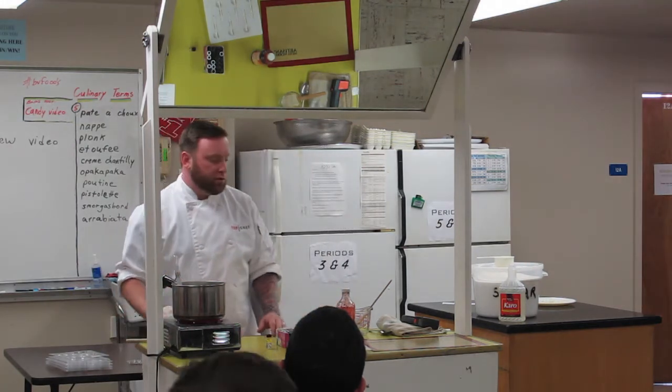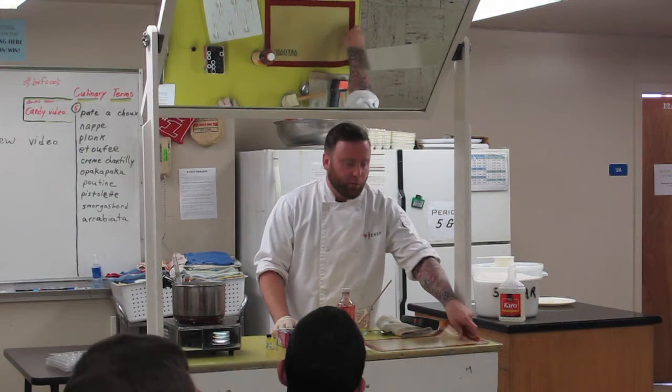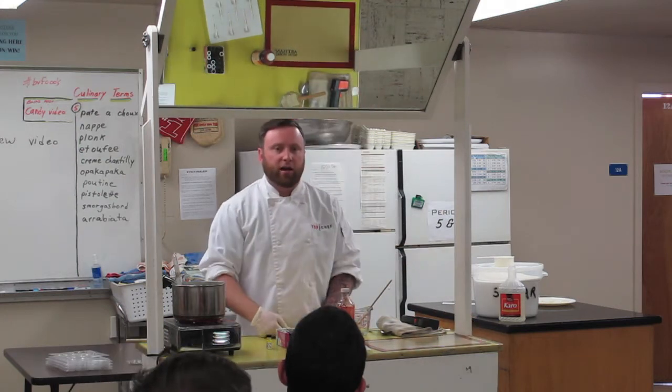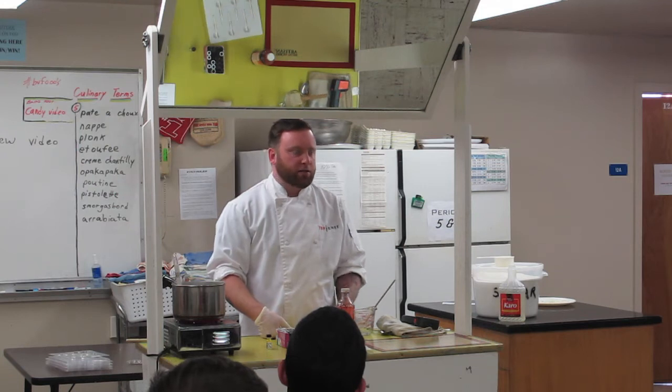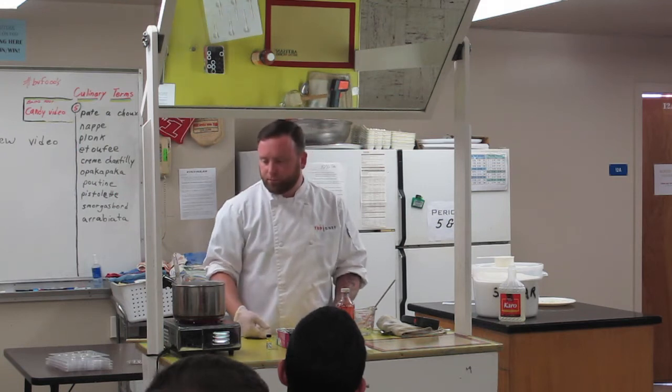Cleanup is easy. How would you clean up something like this? Even though I'm going to pour this and there's going to be hard candy now stuck on the inside of this pot. But I'm telling you, it's super easy to clean. What do you guys think? What would be the best way to clean it?